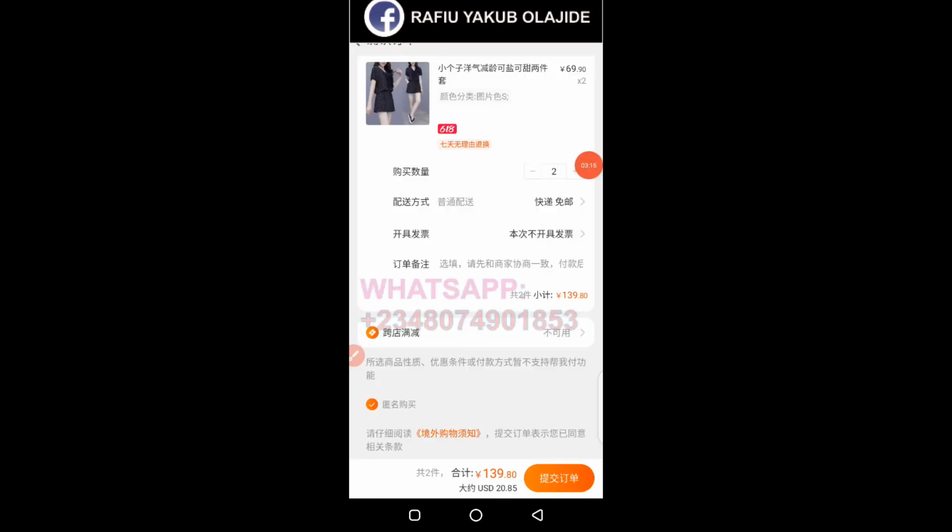So this is how you make payments using your Alipay on Taobao without any stress. All you have to do is to watch the step-by-step I'm taking in this video and see how you place order or how you buy from Taobao supplier using your Alipay balance or Alipay TourPass.